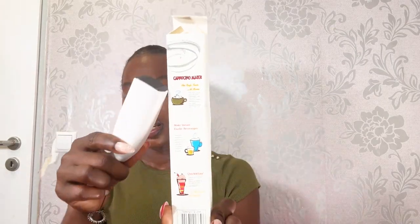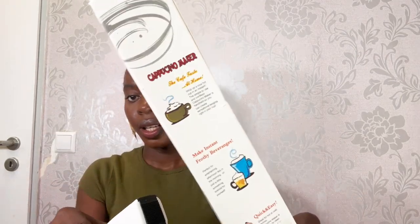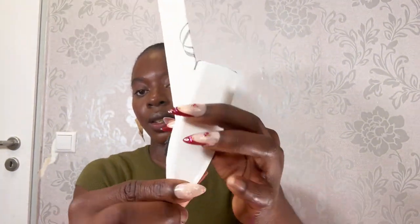Next item is this thing. So it's supposed to, I don't know, have batteries inside. I think it takes two batteries. You put the battery inside here, you just press it here, and then it will whisk your milk, your latte, your matcha, whatever you want to use it for. It's so nice, guys. I just hope it works. I don't have batteries here. It comes inside this box with instructions, you know, for all the things that you can do with it right here. And this is how it looks like.